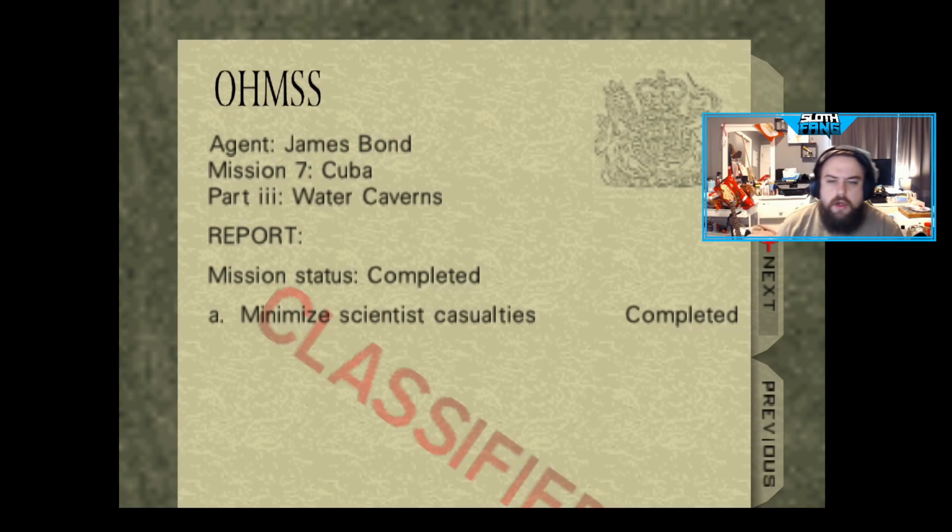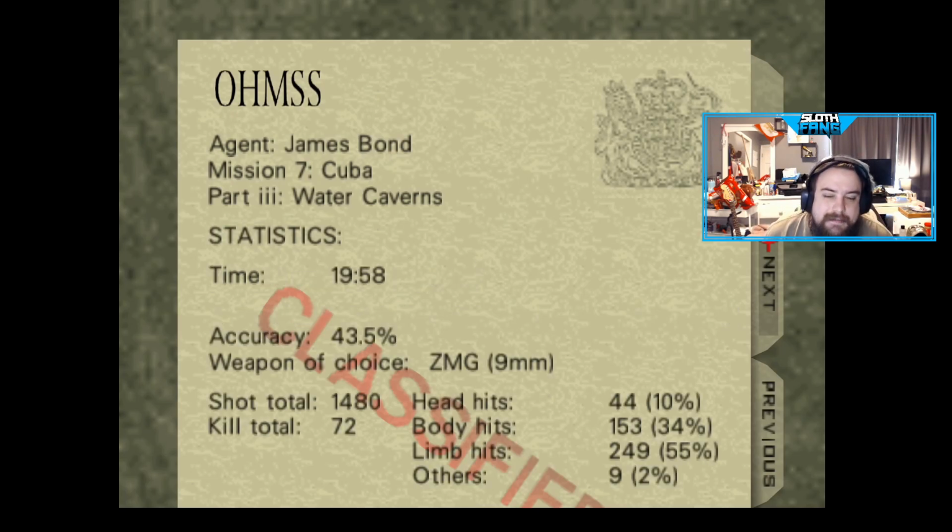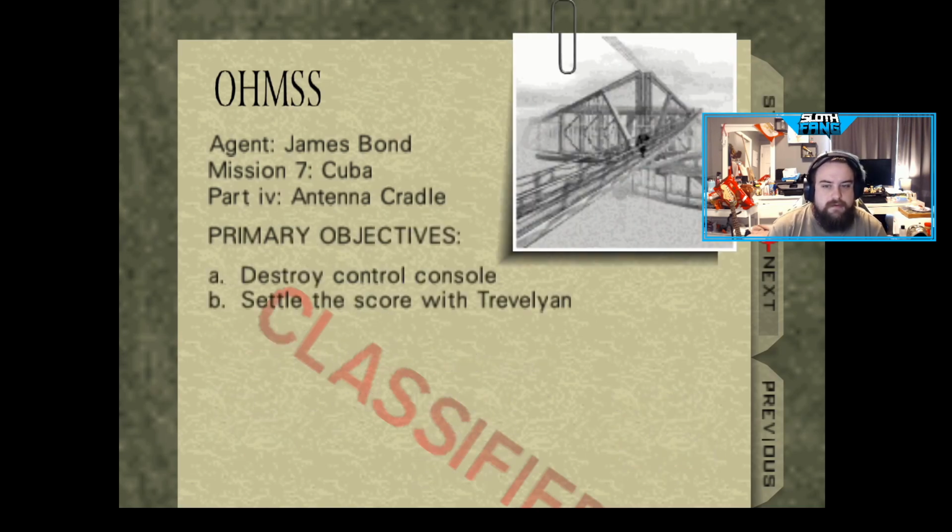Completed! Woohoo! 19 minutes and 58 seconds, 43.5%, 9mm ZMG was the weapon of choice, 1480 shots for 72 kills, 10% head hits, 34% body hits, 55% limb hits, and 2% others.